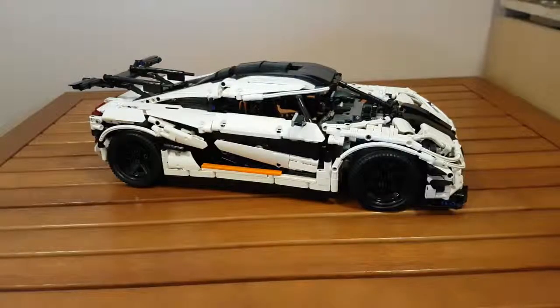First off the bat, this is the biggest set I've ever built, piece-wise and size-wise. It's quite a huge set, and I really underestimated how big it was going to be. When I ordered, you can see the dimensions online, and you think, oh yeah, it's going to be a fair size. But then when you actually get it and build it, it's way bigger than I was expecting.